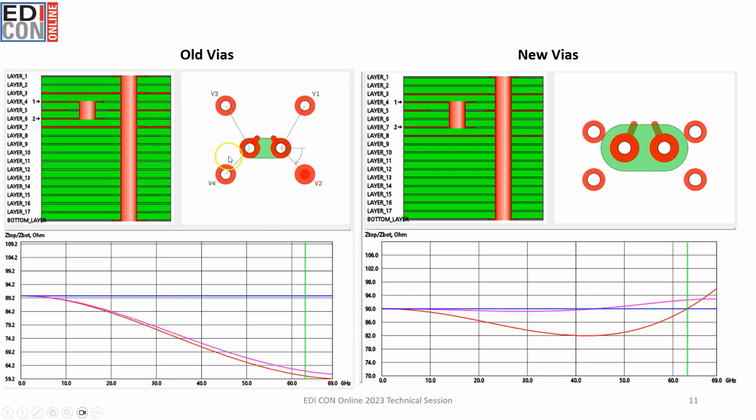So if we just change this antipad, we could then improve the impedance looking into this via. And that's what I've done here on the right. Just by doing a little bit of rearrangement on stitching vias and then opening up this antipad, we are then able to bring the impedance much closer to the target impedance of 90 ohms all the way up to our bandwidth requirement and a little beyond that as well. So once we do this, we can take this information, update it in Altium Designer, and once we have the updates applied, we can send this back into Ansys for further analysis.